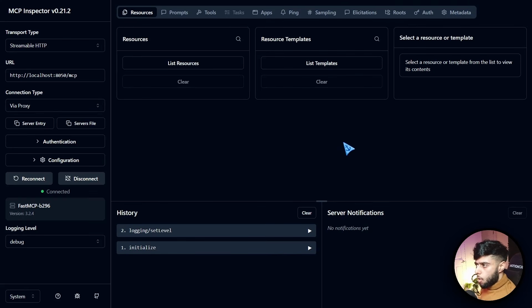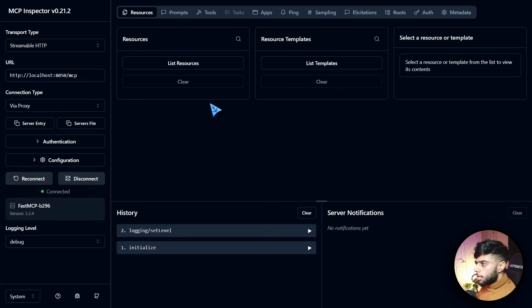Wow. Okay. Now what just happened? Your inspector, the UI which is provided by MCP itself, is connected with your MCP server. If you are using a local MCP server which is running on your localhost, because during development it will be running on your localhost, but once it is deployed, you can even change the URL from here. Simply say https, then the host, and so on.